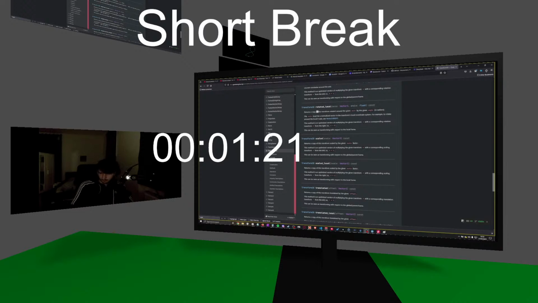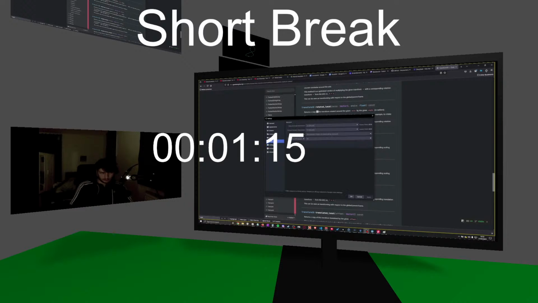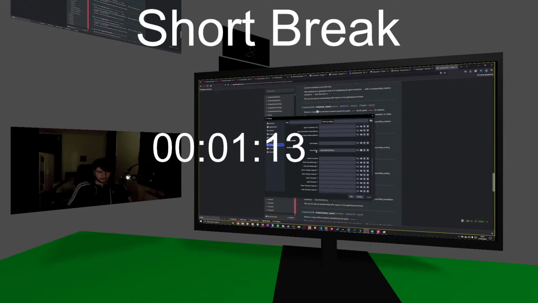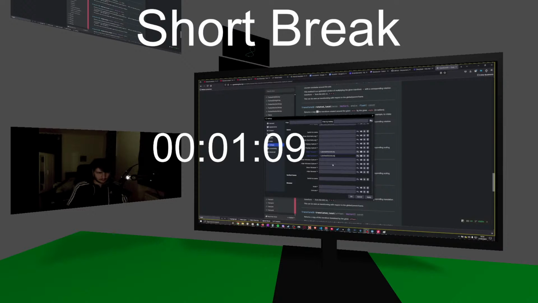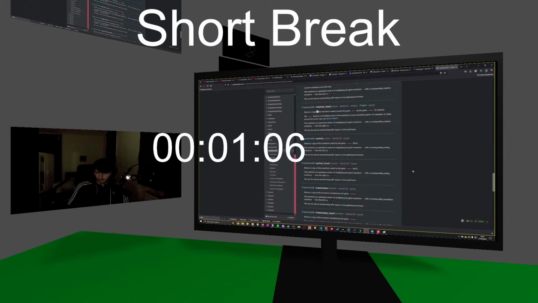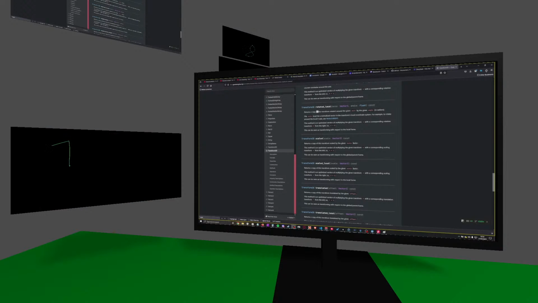Let me just quickly set that. Loading hotkeys. Oh, okay. Show face cam. This one. And now it should work correctly. Yeah, now it's correctly doing that. Okay, be right back.